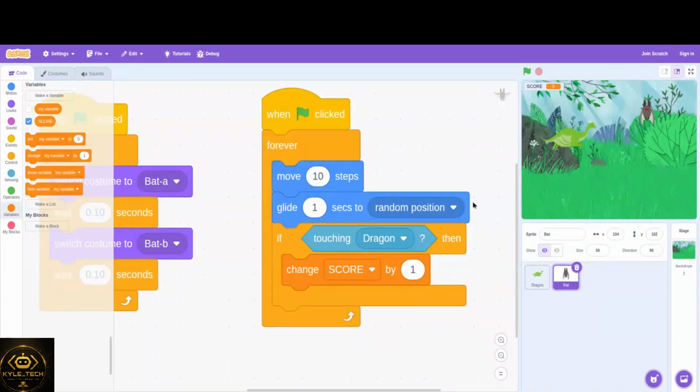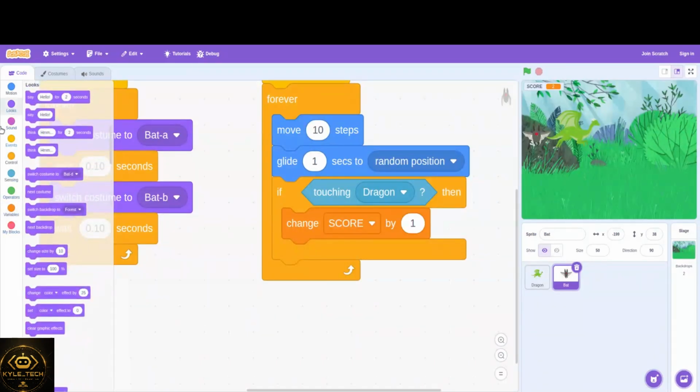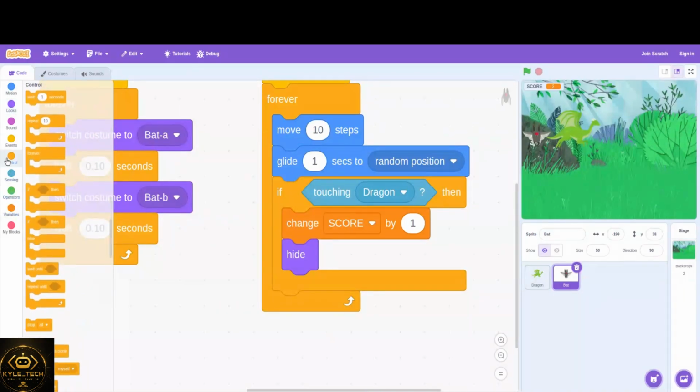Now, right now, when you touch the bat there, you get a score of 1. The score goes up, but you don't get any animation like you have done anything. So let's put that animation so that you see that you have done something. We go to looks and put hide, so that the bat can disappear and appear somewhere else, so that you get the impression that you have come into contact with it.